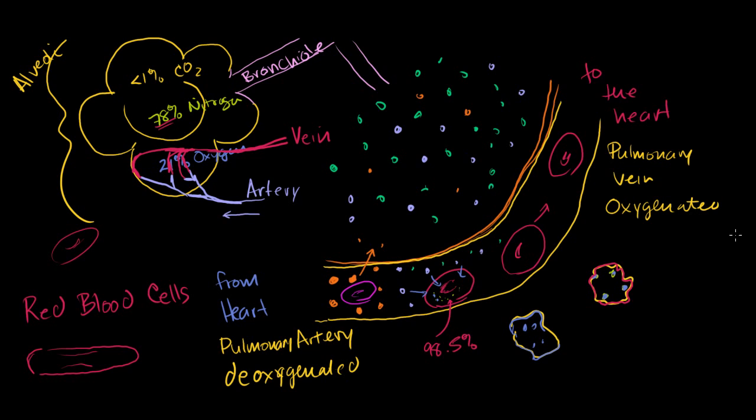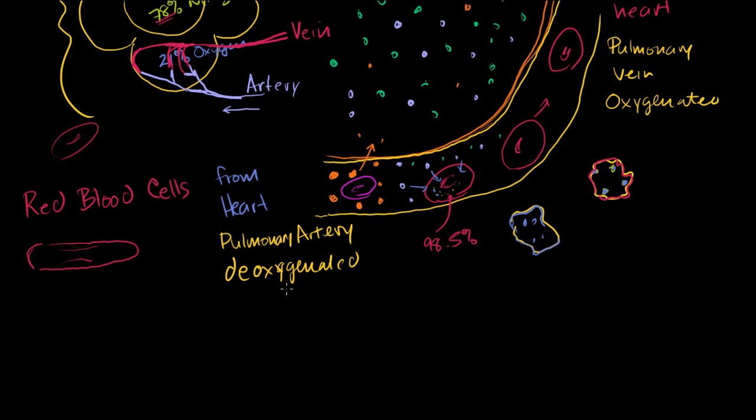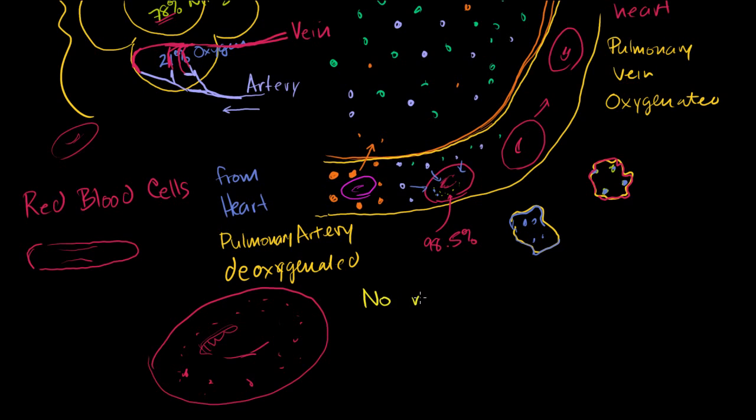Now, I want to focus a little bit on the red blood cell itself, because it's fascinating. In the video on the structure of the cell, I start off saying, well, all cells have a membrane and they all have DNA. Now, the fascinating thing about a red blood cell, let me zoom in. I just keep drawing the same drawing. It has a little divot here, and a little divot here. The fascinating thing about the red blood cell, I already said, it has millions of hemoglobin molecules or proteins inside of it. The fascinating thing is that it has no nucleus. And no DNA.